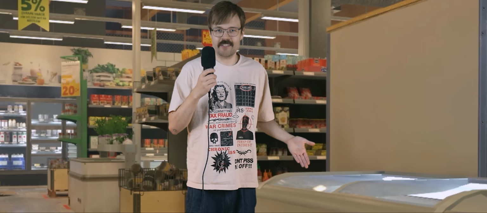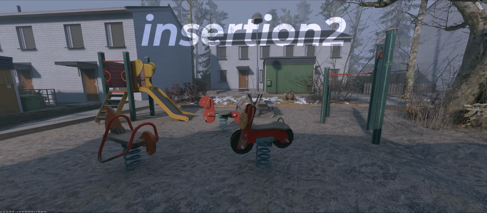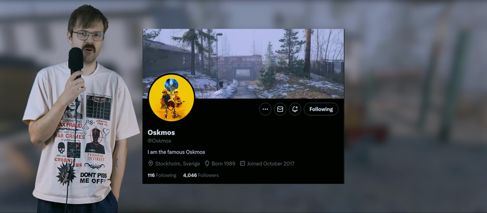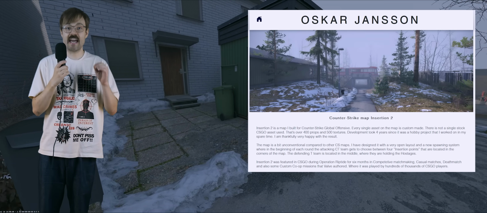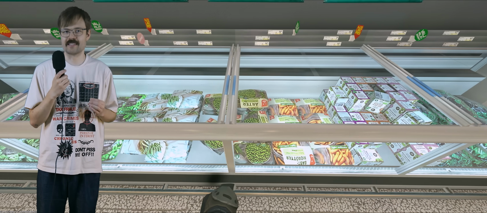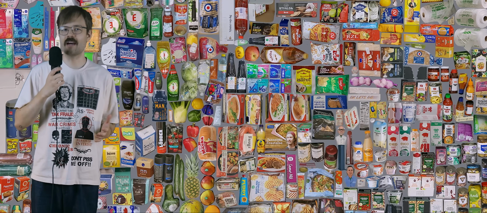It's all here. This map is called Insertion 2, and it's a community-made map by a user named Oskmus, probably. And it took him 4 years to create this map, this vertical slice of Sweden, and every single asset is purpose-made for this map, with original photographed textures and custom handcrafted models.